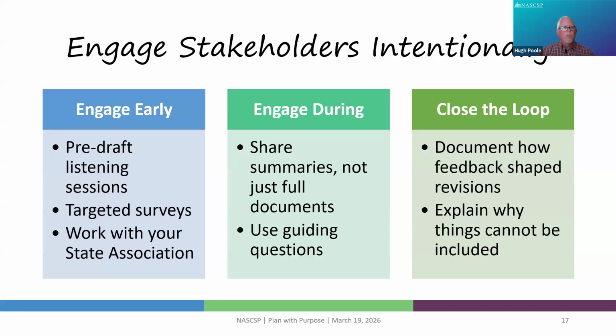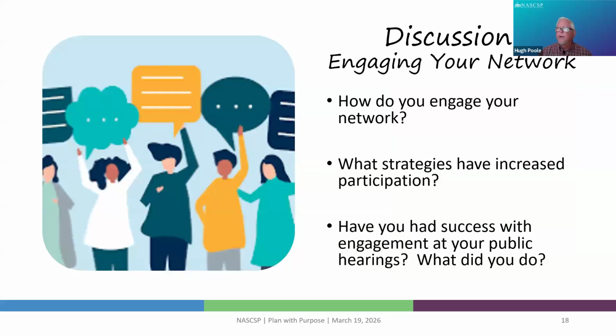Okay, so we're almost to the point of the state spotlights, but just want to ask a couple of questions here. Aside from the things that we already mentioned in this presentation, what are some of the ways that you have specifically engaged your network? And of those strategies, what have worked to increase participation? We'd really love to hear that and have you share those. So if you could put those either in the chat or jump on your microphone, we'd really appreciate it.